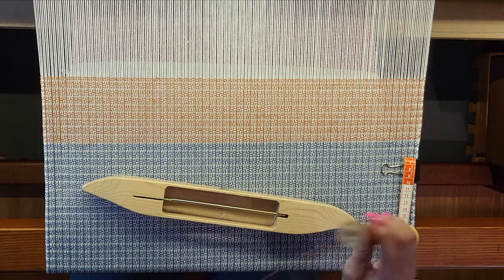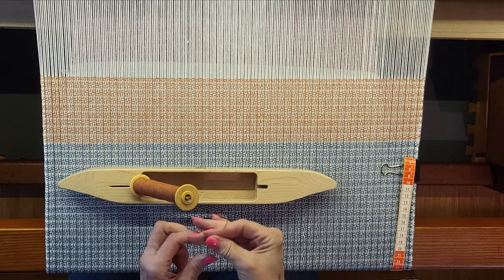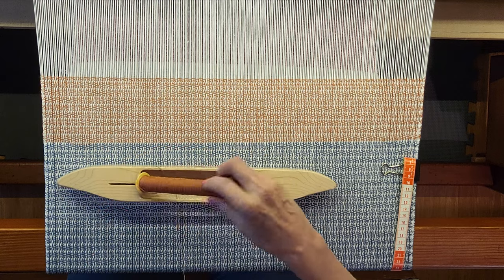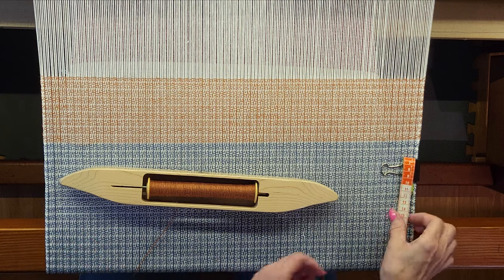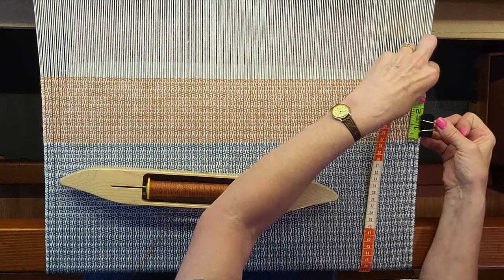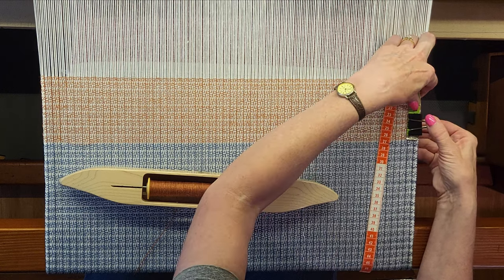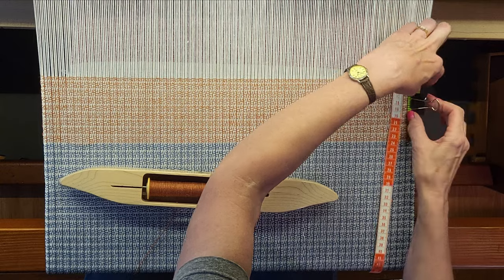All right, so I wound a little bit more than 14, but not too much more. I didn't want to run out. There's nothing worse than weaving and being a half an inch short and having your bobbin run out. That's just annoying.